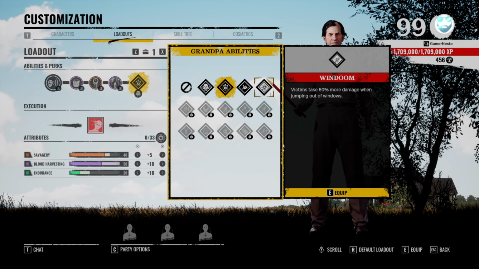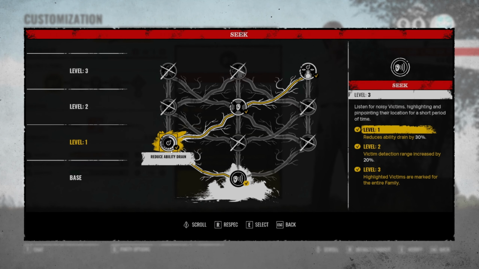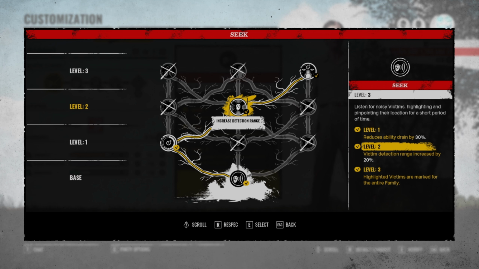As for ability, I'm using Reduced Ability Drain. This is going to help you pretty much have more off time when hearing victims. Next, we're going to have increased detector range. This is going to help you hear victims farther away from you. So this is actually very helpful.